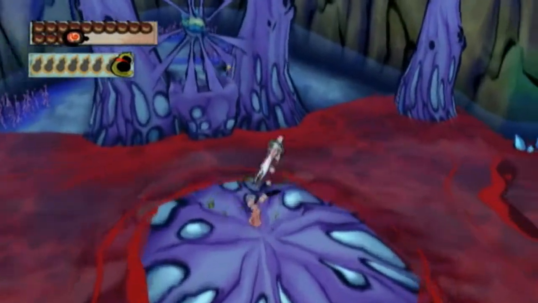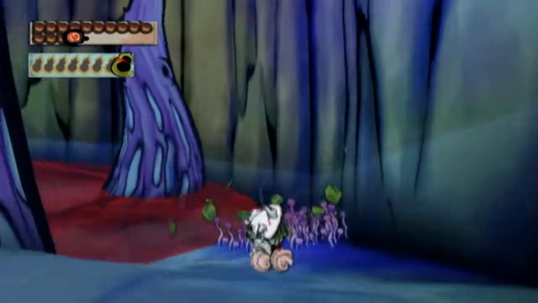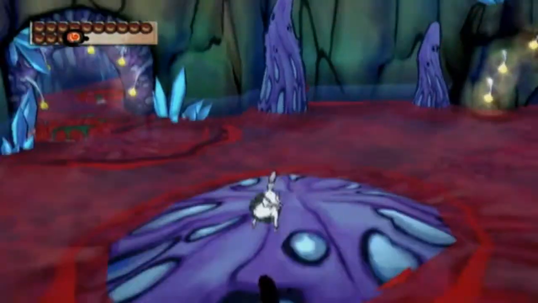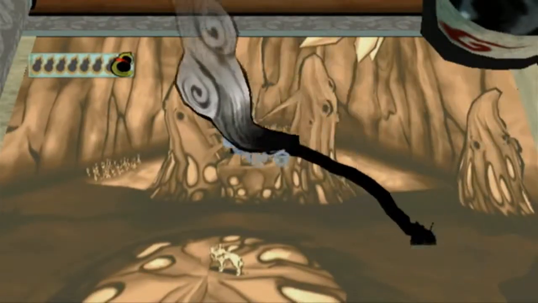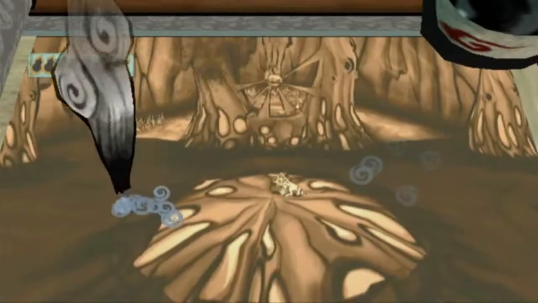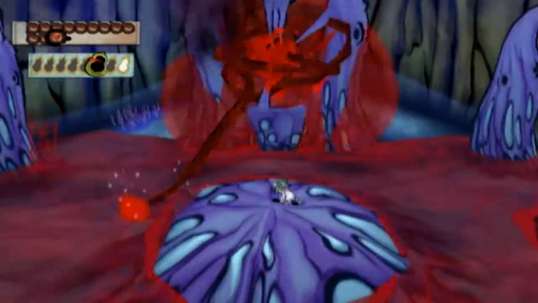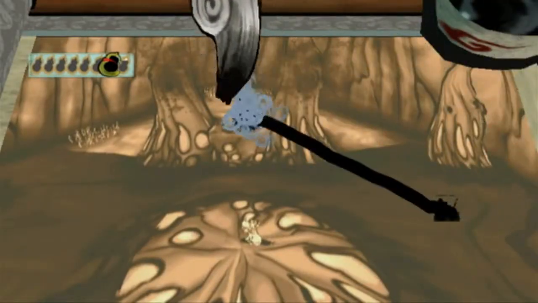Okay, so if that red acid worked at dissolving the flesh, maybe it would work at dissolving the tissue that holds that orb in place. Let's try. Oh, it's working. Let's keep it up. Okay. One last dose.